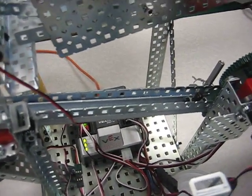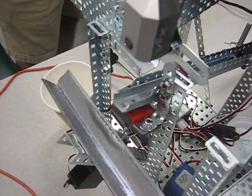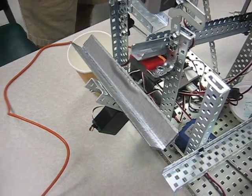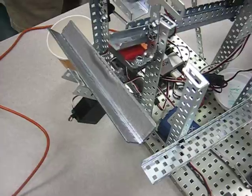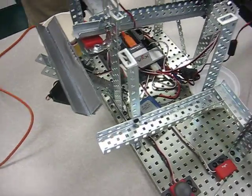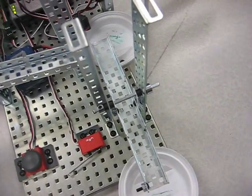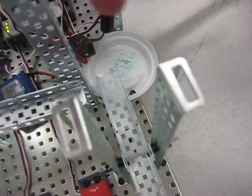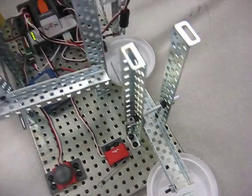At that point, they'll be pushed up by the actuator into the light sensor, which is right there at the top, and then a servomotor. The servomotor will adjust one way or the other to put them into the bins. Down here, the aluminum and the stainless steel will be separated by weight. The stainless steel will go here — they've got a little seesaw kind of lever that will split that.